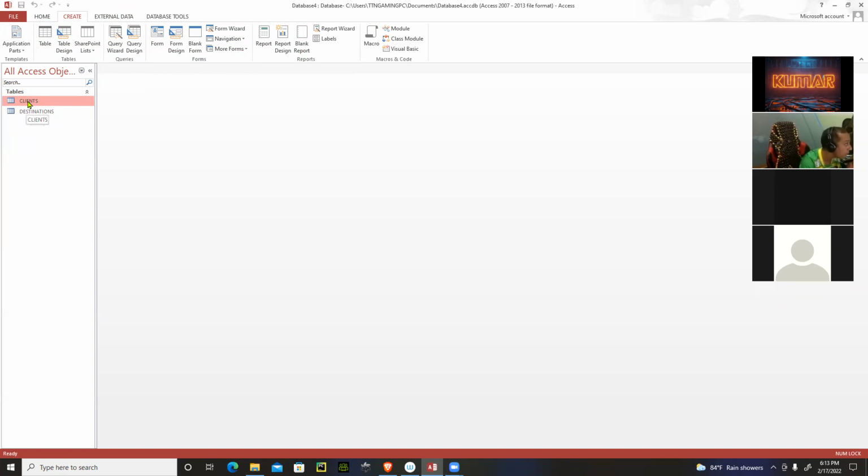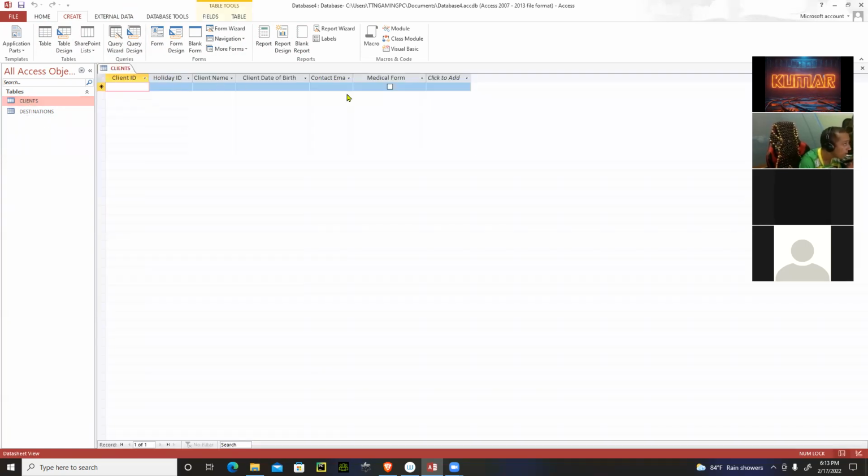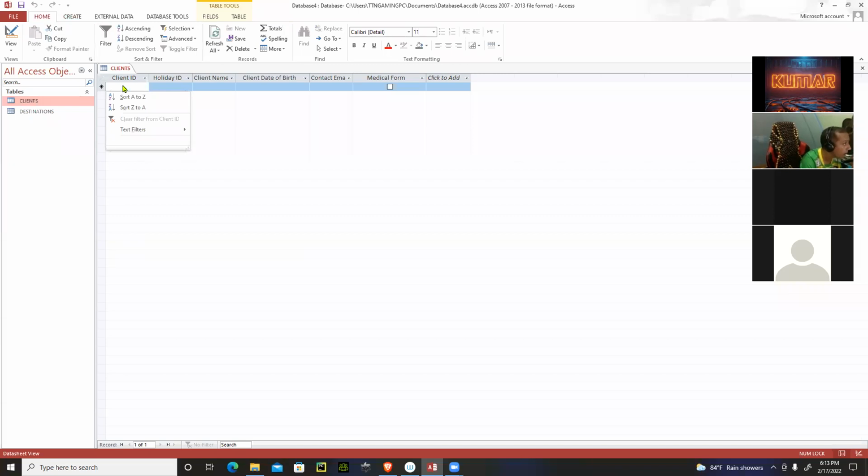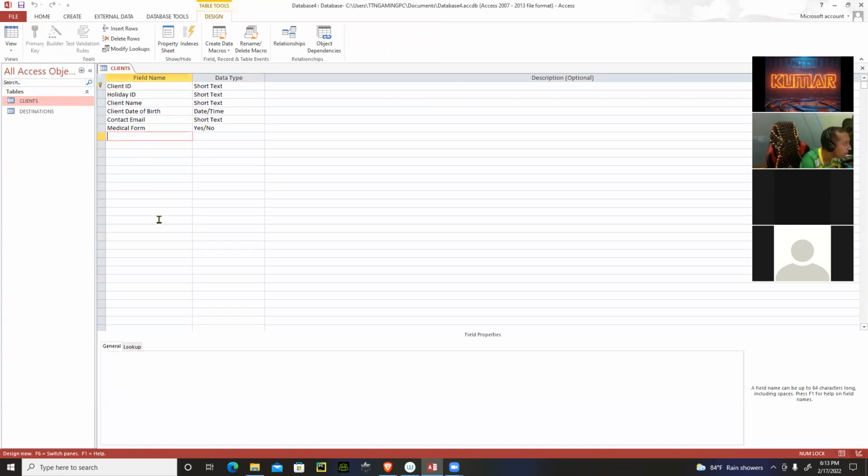First we know how to create that table. Here we have this one, called Datasheet View. If you want to go to Design View, for example to put in some more fields or change something, you can go back to Design View and add more or change it. That is important, you have to understand that.